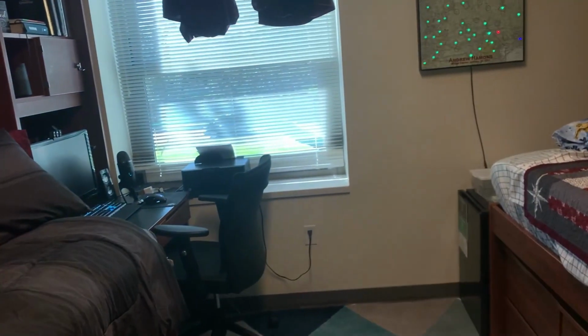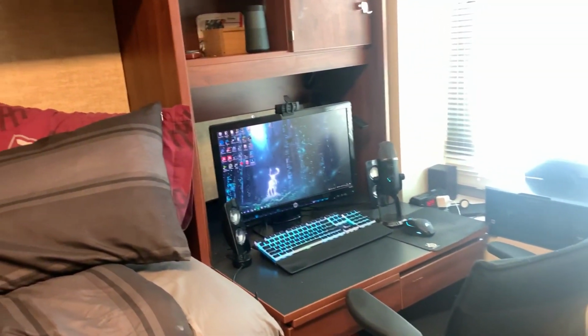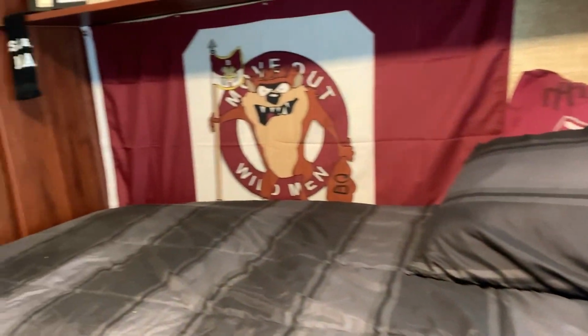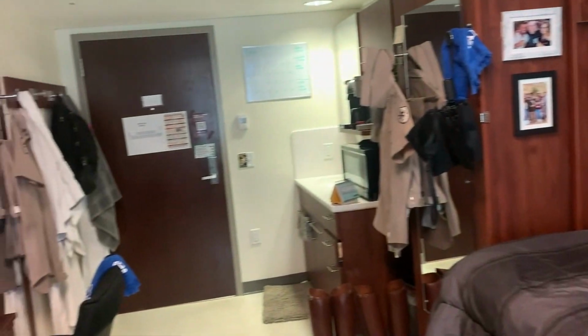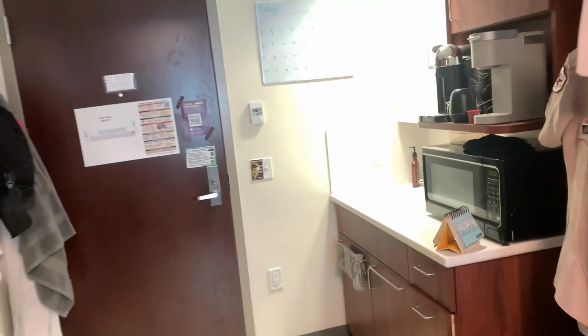You can see the rug that we have on the floor, and sometimes other seniors or other juniors even like to decorate and put full rugs on their floor, like completely covering the floor. My roommate and I didn't do that, but that's an option. And yeah, this all culminates in a very homey feeling space.